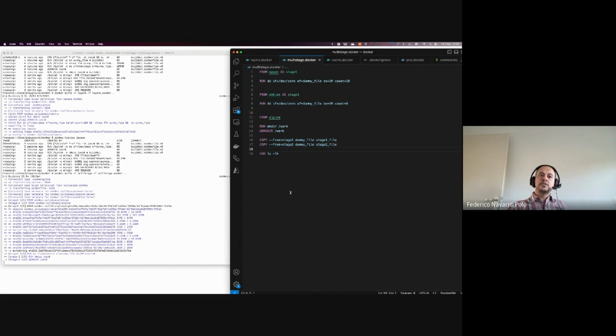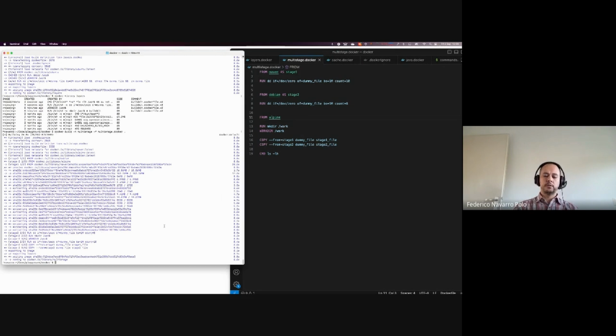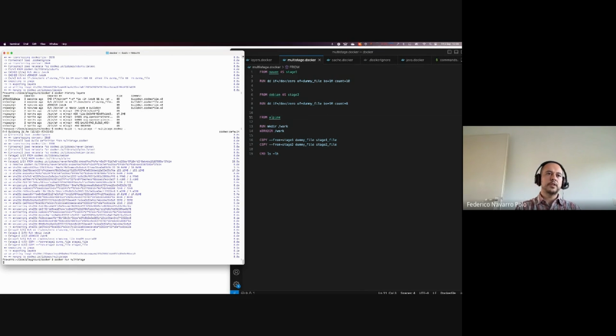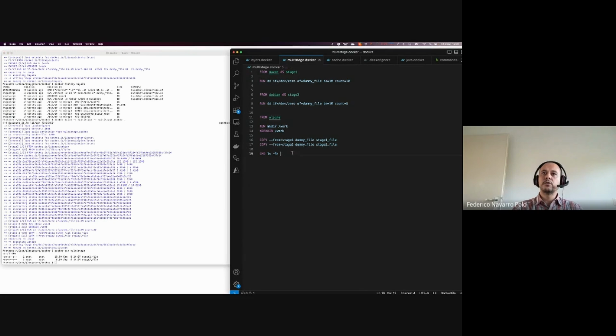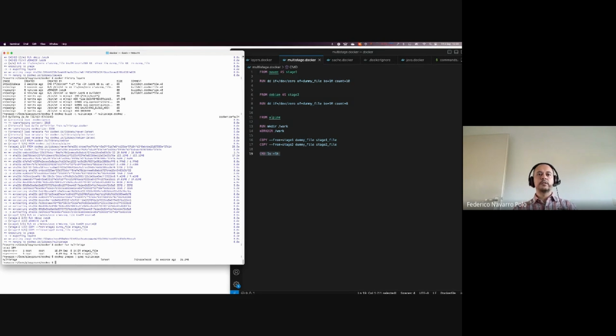The final image is just Alpine, with the results of those previous stages. If I execute the image, just listing the content, you see that the two files are there. And if I show the size of the image, it's just a very small image.